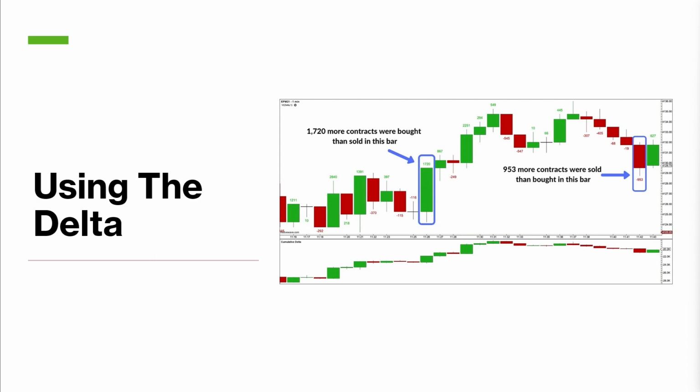Obviously, we know the bigger the green candle, most likely there will be more buying pressure, but you will have times when that's actually not true, and you will be able to see this through the cumulative delta or whatever delta you want to use.